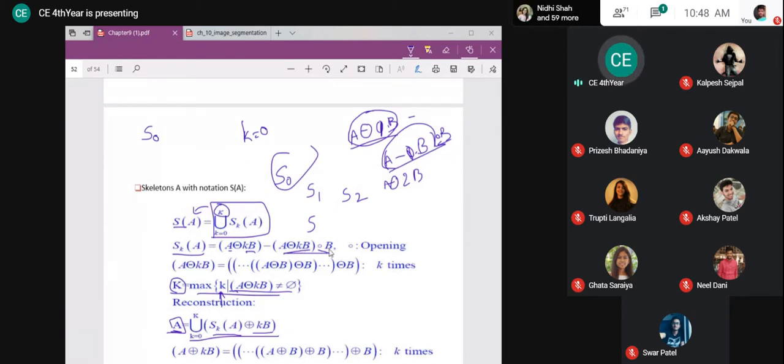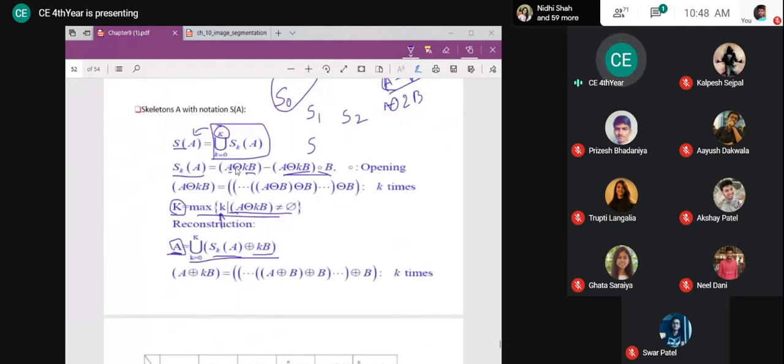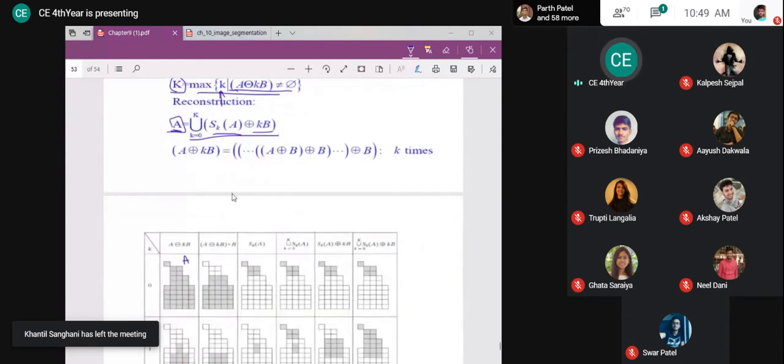that is A itself opened with B. So now first of all, let us go with A 0 time eroded with B. If I am not eroding with B, I am keeping it as it is. So for K equal to 0, A is same as A 0 time eroded with B. So that is A itself.